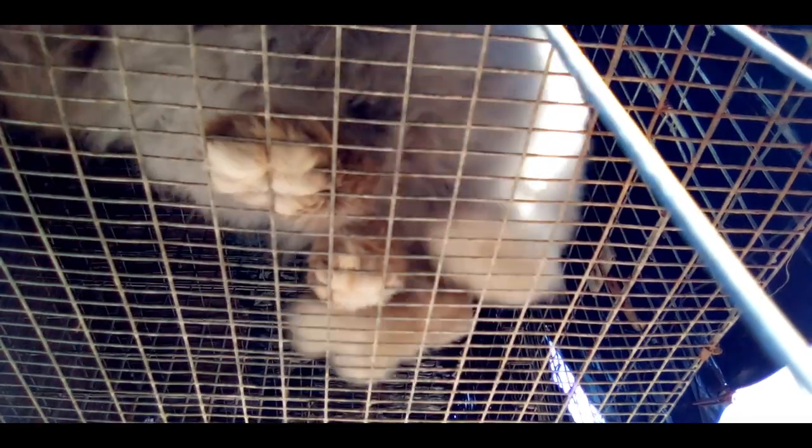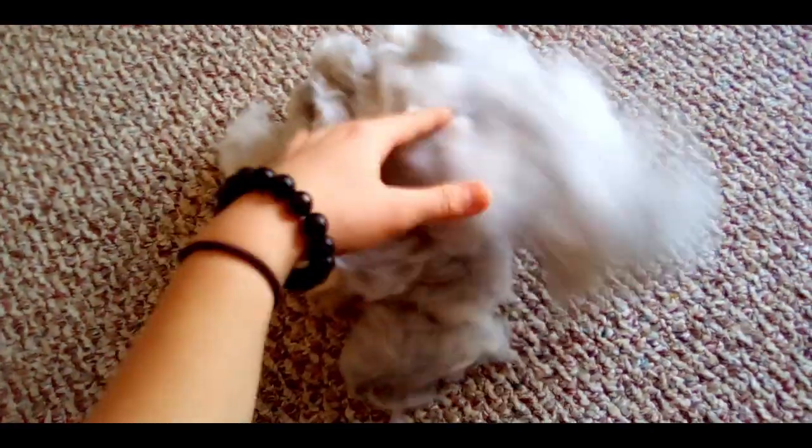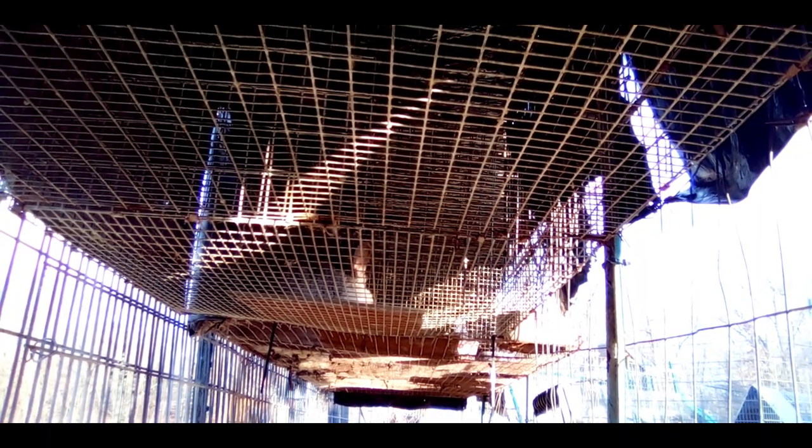Though you guys know I dislike housing rabbits in cages and all of my other rabbits are not in cages, I do have to keep these angoras in cages because of their fiber. The reason I have these rabbits is for their long fiber. I harvest their fiber and spin it on a spinning wheel to make yarn and then crochet with that. Right now they are my only wool source. Down the road I want to eventually perhaps get an angora goat or sheep, but for now we just have rabbits for fiber.